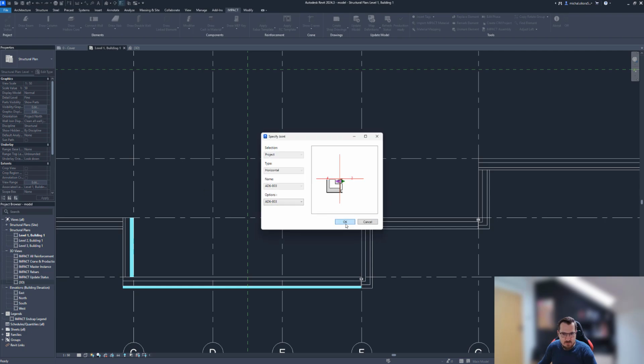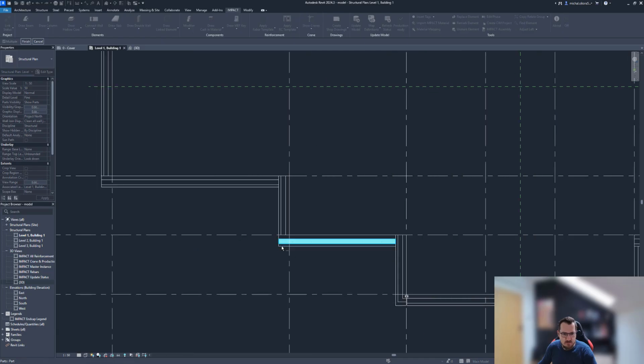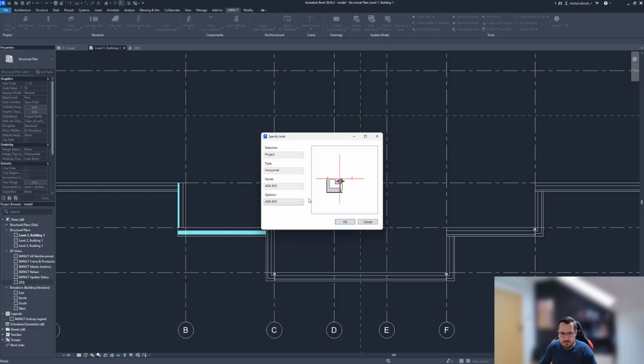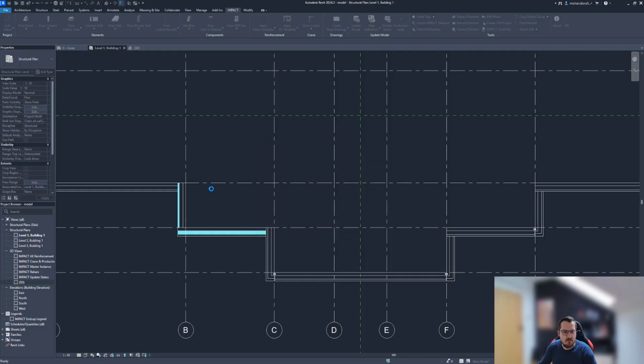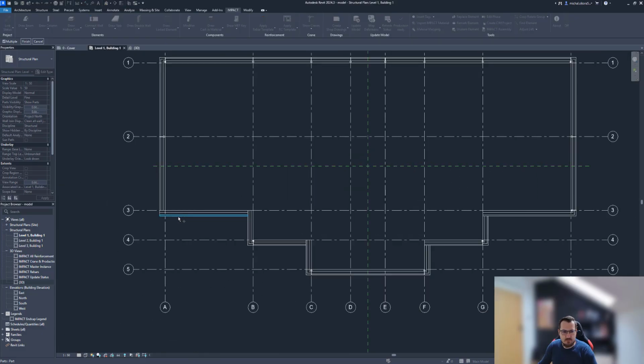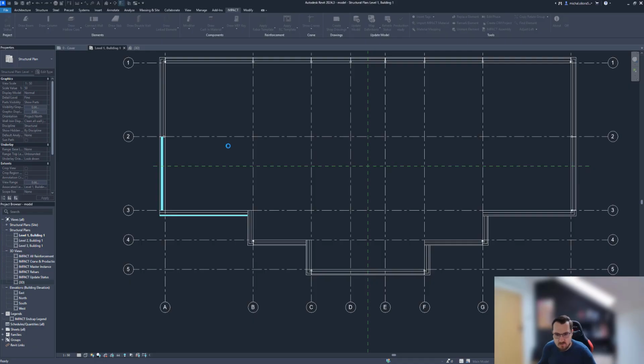Let's make it the same. What's the other side? Like this. Oh no, I actually want this one to extend. Yeah. And this one like that. So this will actually cover all the external corners for us.